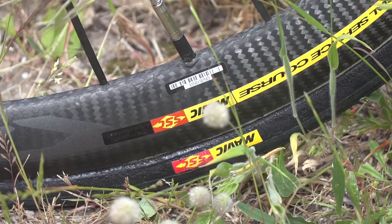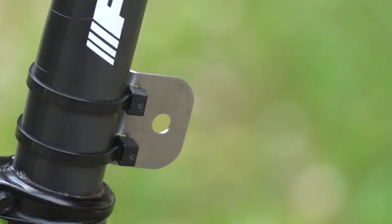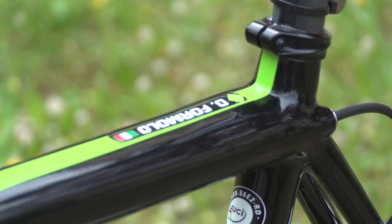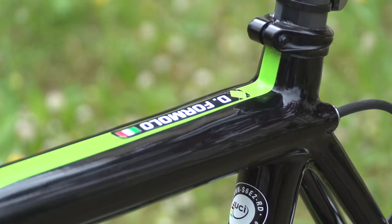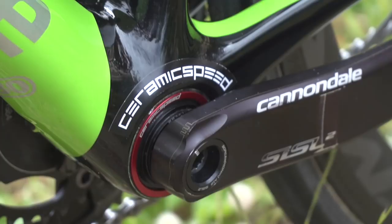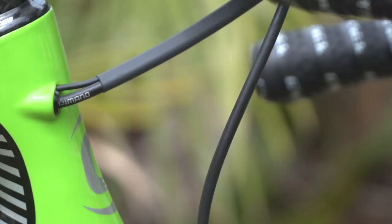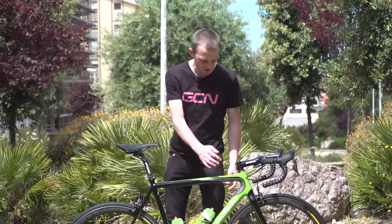In terms of trick bits, there are a few things to point out. There's his number holder, provided by K-Edge, and that's zip-tied to the seatpost. He's got his name sticker — and you've got to have a name sticker. This one has a slight twist though, because it has the team's Argyle pattern on it too, which is quite cool. The bottom bracket is CeramicSpeed, so the team are using ceramic bearings, which provide slightly less rolling resistance. One final point of interest is the heat shrink wrap that keeps the Di2 wires in with the brake cables. Formolo has a section here, which we're used to seeing on most pro bikes, but it's also heat shrink wrapped underneath the bar tape — so he's got it on the handlebars too. Don't think I've ever seen that on a pro bike before.